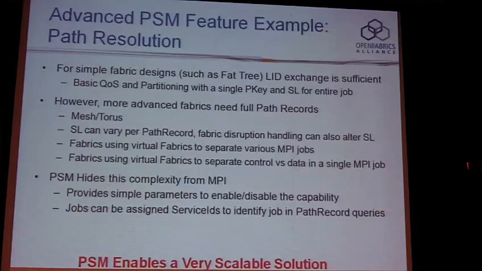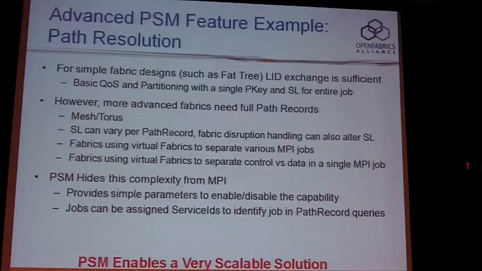You also often want to take advantage of virtual fabrics and quality of service and assign different jobs to different quality of service levels. So if you're running a capacity machine that may have 10 or 1,000 jobs running at once, you want to put them on different quality of service levels so that your high priority jobs get the best capabilities or priority of the fabric, and your lower priority jobs, perhaps researchers that don't quite have the same degree of funding, or student research or things like that, can be assigned a lower quality of service level.